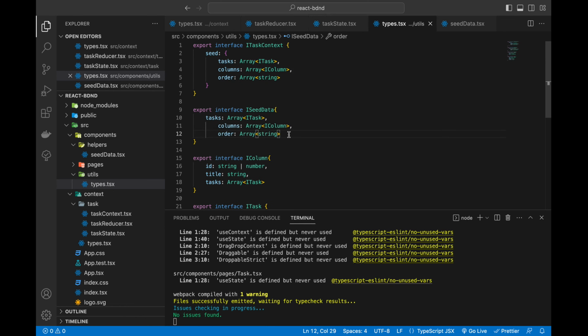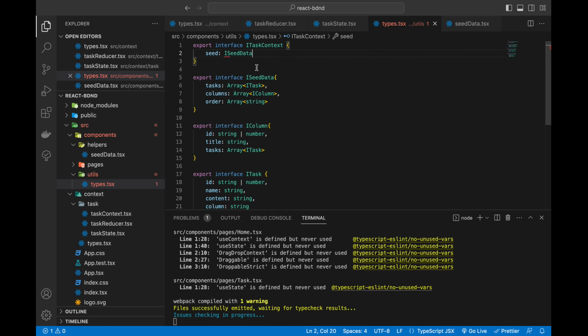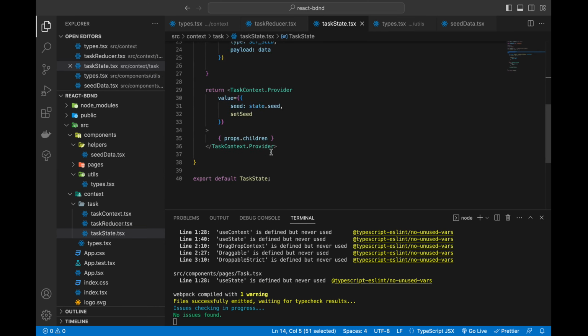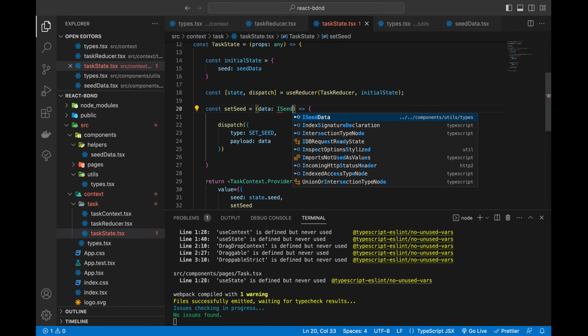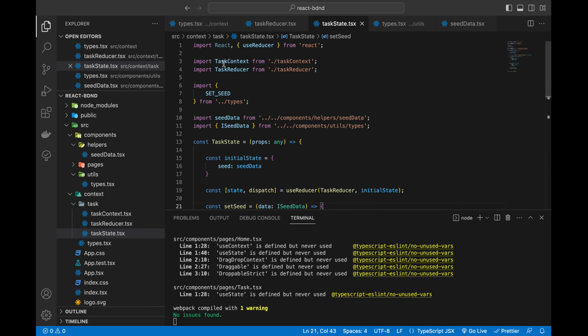If we create it this way, then we can remove this and put ISeedData. I think that makes a lot of sense. So we can use this interface somewhere else, for example, in our task state here, for this function setSeed, where we can say we are expecting ISeedData for this to work. We've set up our context, and that makes a lot of sense.